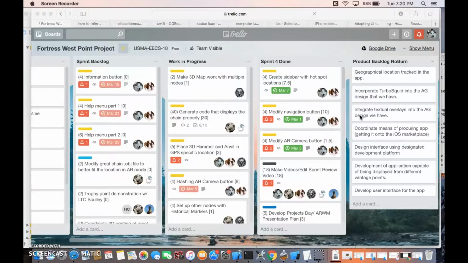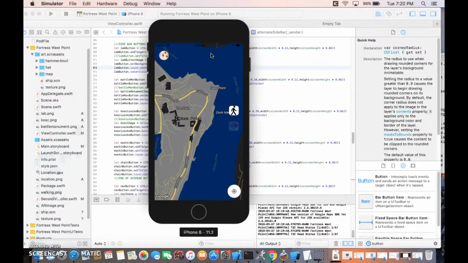For this sprint, Alex and I were working on modifying our UI design based on the user feedback from the user testing that Tyler Wilton conducted last sprint. Now our app originally would have a bar at the top here that had a navigate and a next button, and the biggest feedback that we got from the user testing was that the next button was not very intuitive. Essentially, the next button would just rotate through our different hotspots.